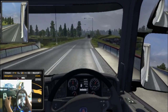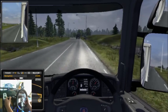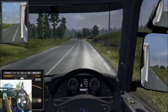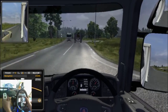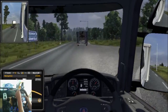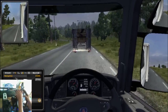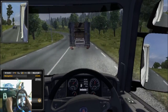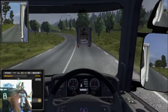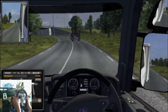The pedals — obviously the pressure on them is just amazing, it's so realistic. The brake is just quality to be honest. The gears — I've got no problem with them, I think they're the greatest thing anyone could actually think of putting into a steering wheel. It is great, I really do like it. It makes it more fun — it actually feels like you're in that lorry driving it.